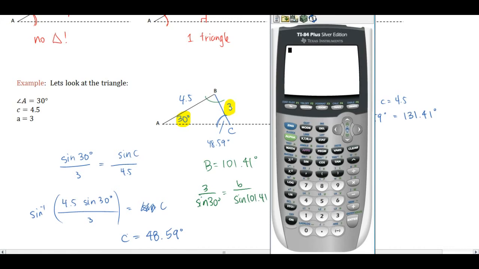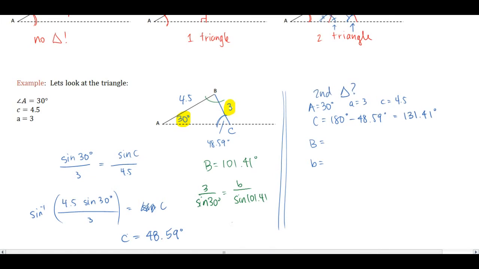I'm going to grab my calculator. It's going to tell me what that final side is. So 3 sine 101.41 divided by sine of 30, and my calculator screams out it is 5.88, and so therefore little b is 5.88. And I find some way to present my numbers pretty. There's little b, there's big B, there's big C, and the other 3 were given to me, so they are all found. You could even write them next to it on the problem, so you have everything you needed. And that was one triangle solution.